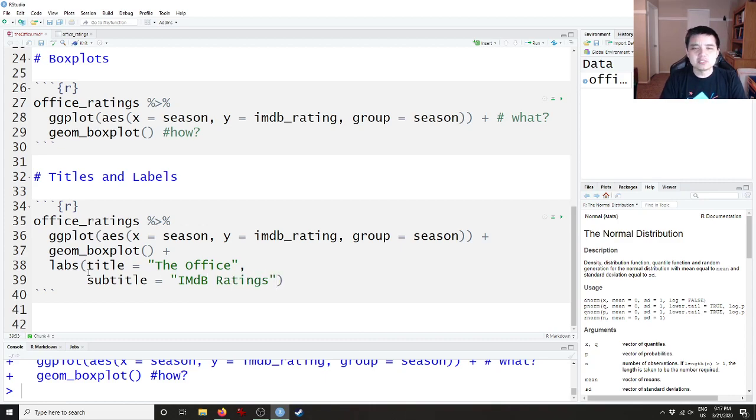Let's put something in the subtitle to tell the audience what we're looking at. In this case, it's going to be the Internet Movie Database ratings. You could go from there and specifically say on a scale from 0 to 10 or whatnot if it's not as obvious on the graph. But just like the folks who originally made the data, I think I'll assume familiarity with the Internet Movie Database.